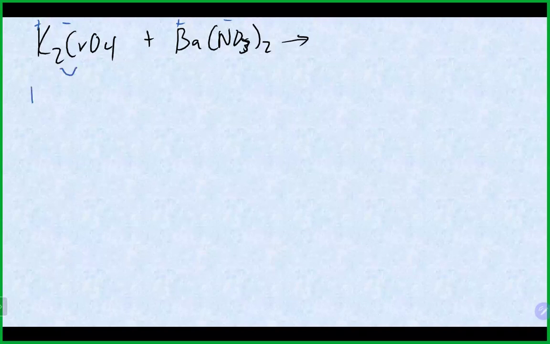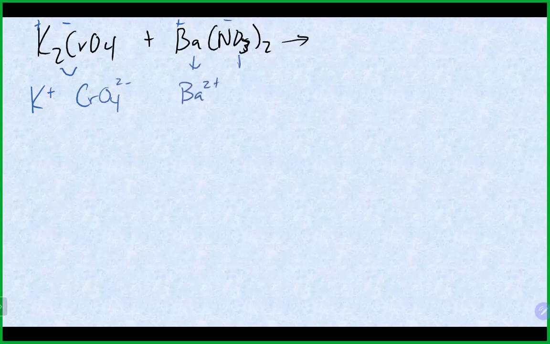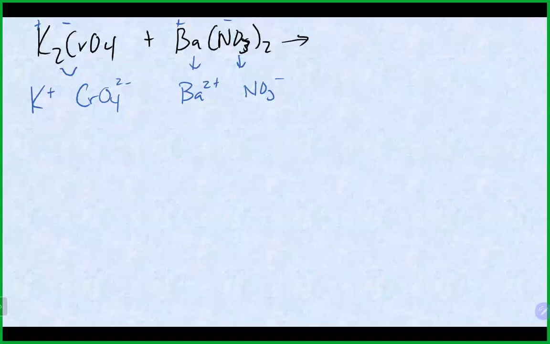So that is potassium, which is group 1, with a +1 charge. That is chromate, which has a -2 charge. Barium is group 2, +2. That is nitrate, which is -1. These 4 ions are the basic ions that make up these compounds. When they switch around, they should come together properly, which, like we talked about with naming, means balancing out the charge in the simplest way possible.